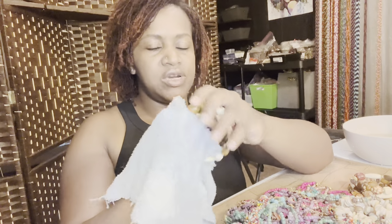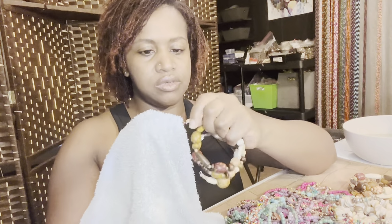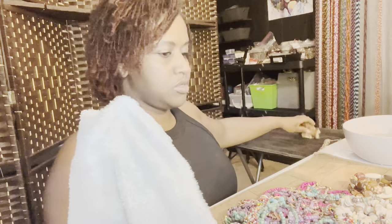And these look fine. You can feel the film on it, so I'm just going to wipe it off because of that. You just take a lightly damp, soft cloth whenever you're cleaning your jewelry, with some mild dish soap, like antibacterial soap, which you can dilute with a little bit of water. I'm not using soap, I'm just using the warm water, that's all. I'm going to wipe all these off.